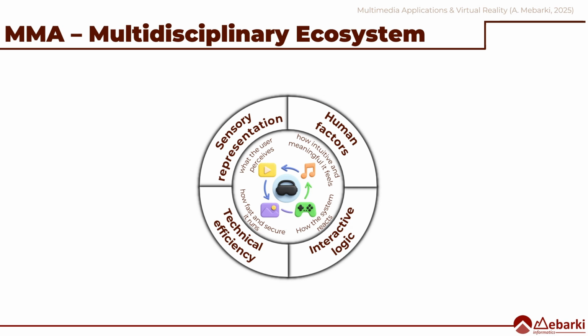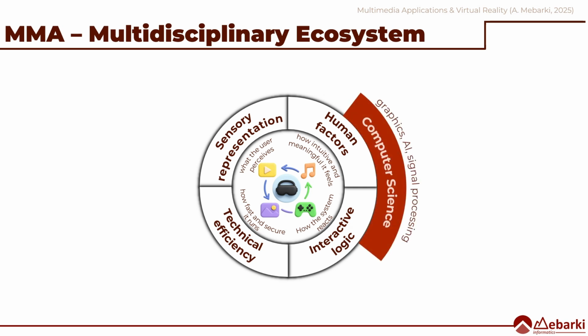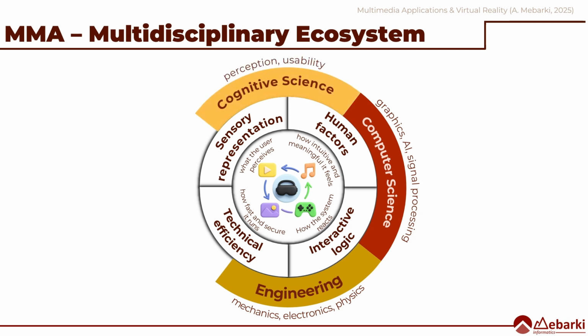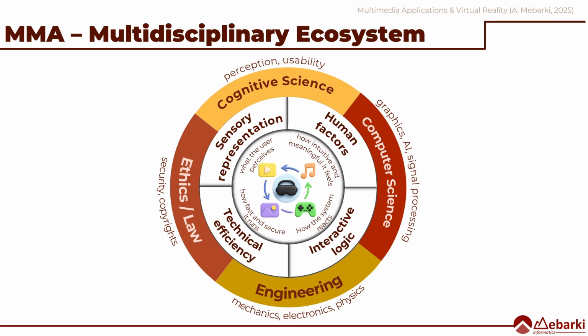To achieve this balance, we need a cross-disciplinary approach. That means collaboration between experts in computer science for graphics, artificial intelligence, and signal processing, engineering for mechanics, electronics, and physics, cognitive science to understand perception and usability, and finally, ethics and law to safeguard security, privacy, and intellectual property. That's what makes multimedia and mixed reality so fascinating. It's not only about building systems, it's about building experiences where technology and humanity meet in real time.